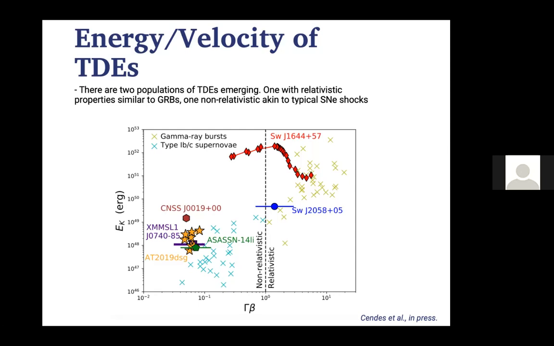And this is similar to a gamma ray burst, so you know these huge, very energetic supernova explosions that launch gamma rays, then they're up there. They're very energetic, they're very relativistic. By the way, I should note this started here and this is where it currently is, right? It's not going to the right, it's going to the left there, it's decreasing. But then also we have the second population. They're very clearly isolated and secluded from the first, which are more similar to what you see from supernovae when you're looking at supernova energy and velocity and things like that. So we're really starting to figure out what exactly is going on in this TDE population.